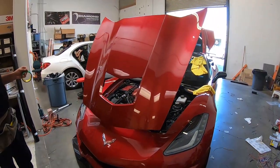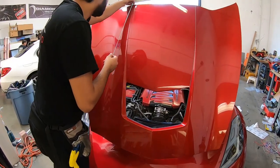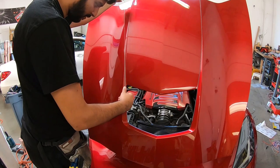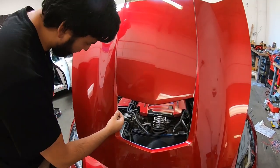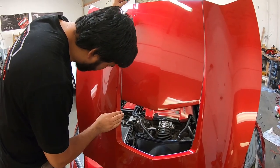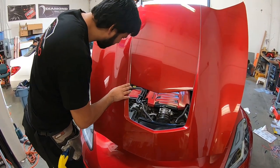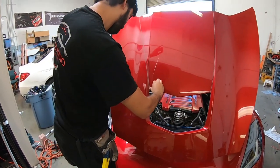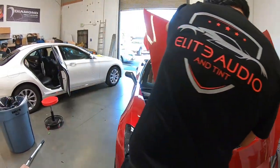So guys, I come in to get my car taken care of, and he's getting this all set up. This is a pretty cool little tool he's got here. He's putting some line tape in there. Once he gets it all down on there, he can just pull that tape and it'll actually cut it, so he's not actually cutting the paint in any way.